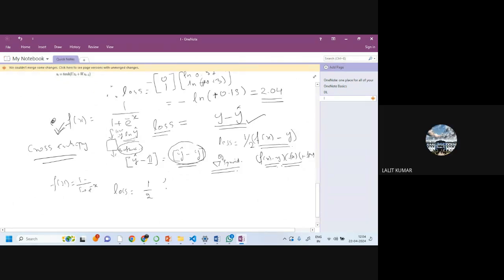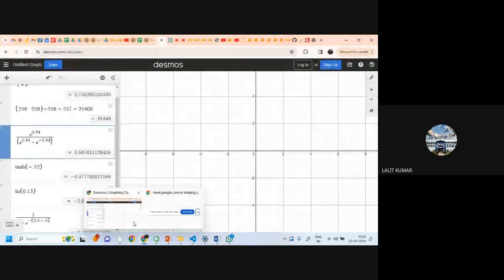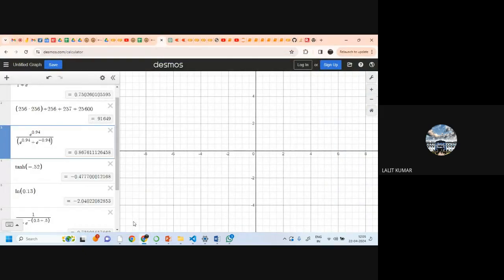Hello. Your screen is frozen for me. Yeah. This was not working. I think OneNote is giving me problem. So finally, when you use the MSE error, you get that loss function, get that derivation which we had used earlier in that question. Hello, am I audible now?